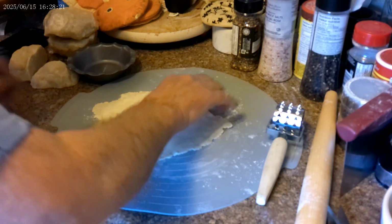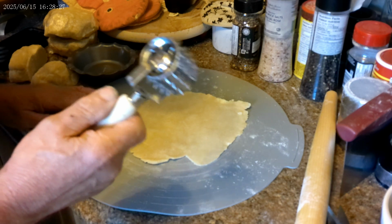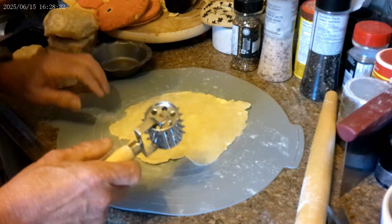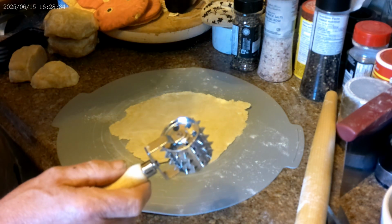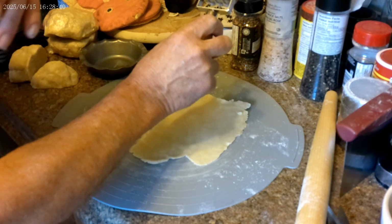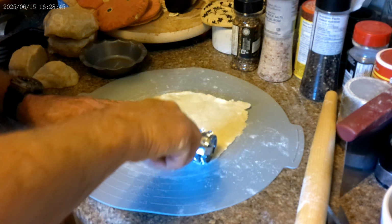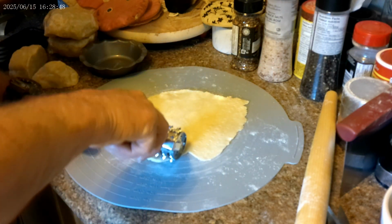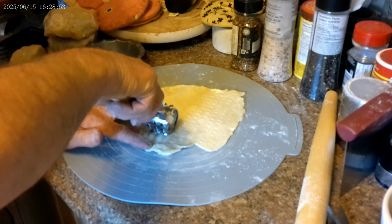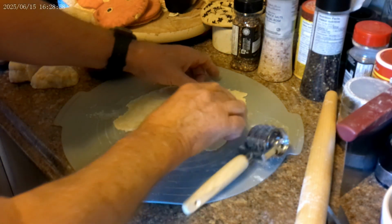There's some bonus footage because Timmy wants Cool Whip, so we're going to make poor man's banana cream pie for supper. So I got to pre-bake some pie crust in these little pans that I bought a couple years ago, never used them. And I get to use this. And that's a machine to dock your pie crust so that it doesn't puff up when you cook it. There you go.